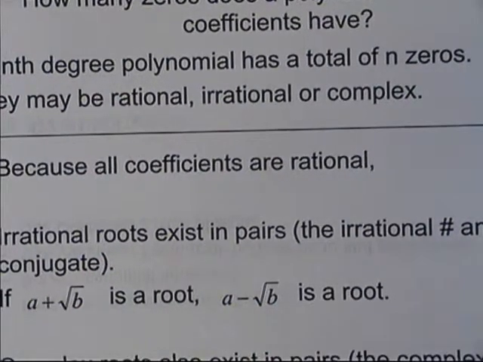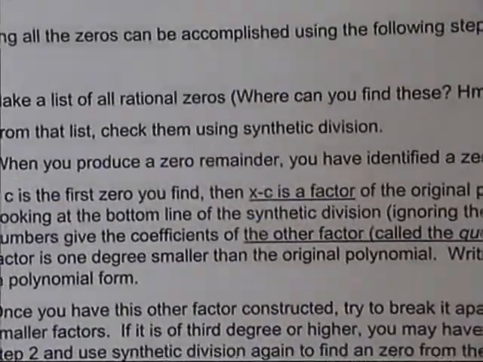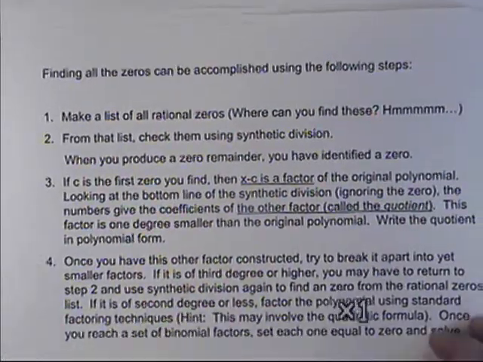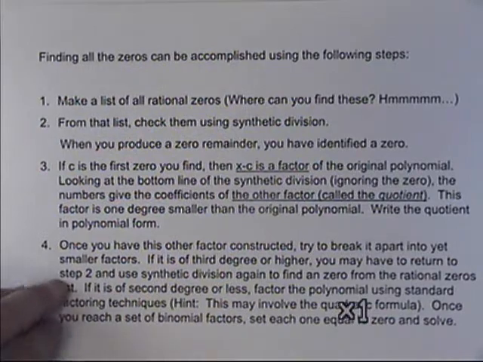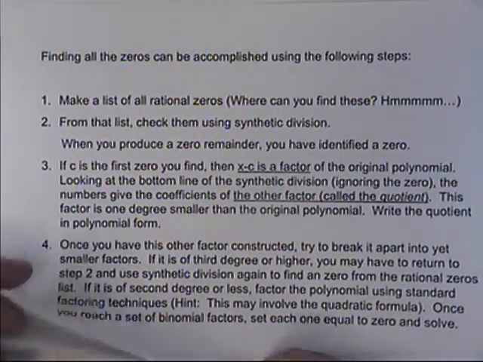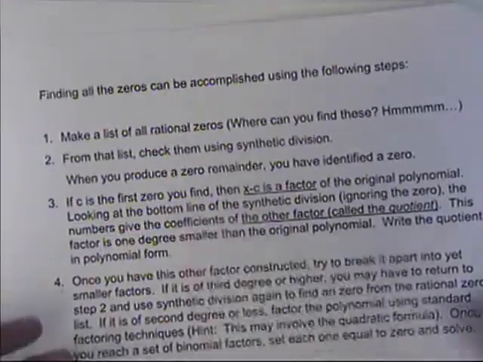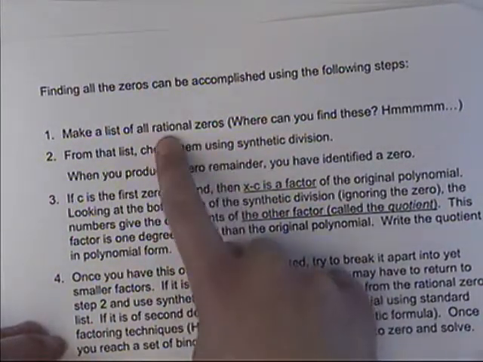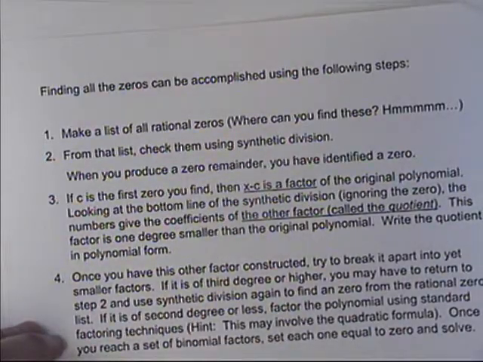So, today we're going to do a little bit of both. You're going to do examples, just like yesterday, where we have real number answers and complex number answers. So how do we find these answers? Well, the first step, it says, make a list of all the possible rational zeros. Rational means either whole numbers or fractions. So how in the world are we supposed to know that?